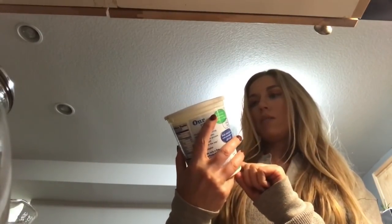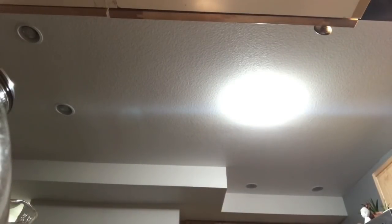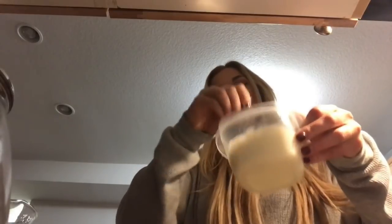I'm going to put just a little bit of yogurt in a Tupperware to bring with me. This is the Mountain High Low Fat Vanilla Yogurt — it's really good. It's not Greek yogurt but it's thick, kind of like a light Greek yogurt, and it's honestly my favorite kind. I'm going to bring about half a cup of yogurt with me just as a little snack for later.